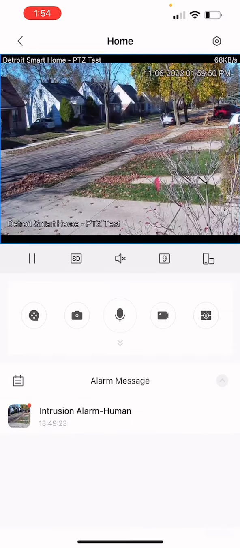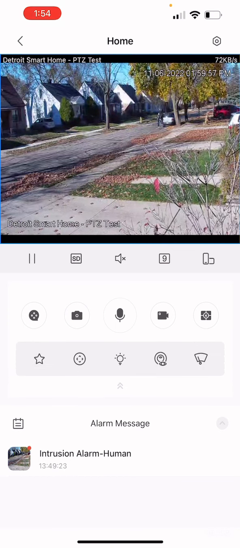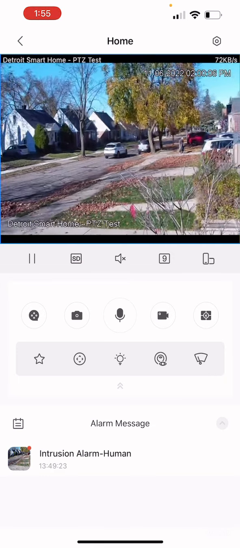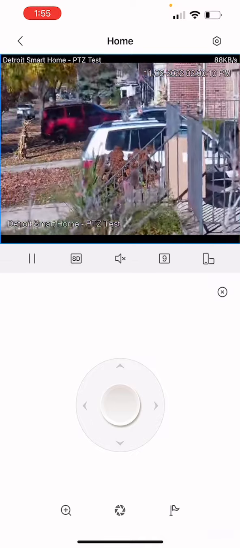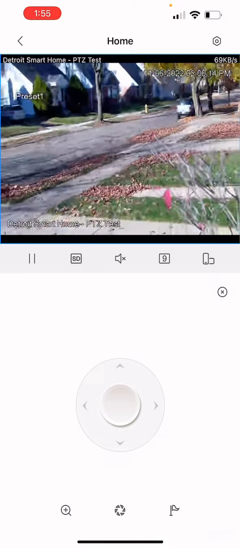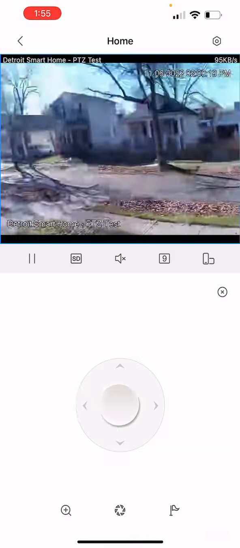Okay, so if you click on the double arrow down from the second toolbar, you'll notice you have a couple of different new icons pop up. One in particular is the second icon with the circle and the arrows pointing out. This is for your PTZ cameras. When you select that, first thing that will pop up is a circle toggle with arrows, and this basically is for allowing you to toggle the camera left, toggle the camera right.